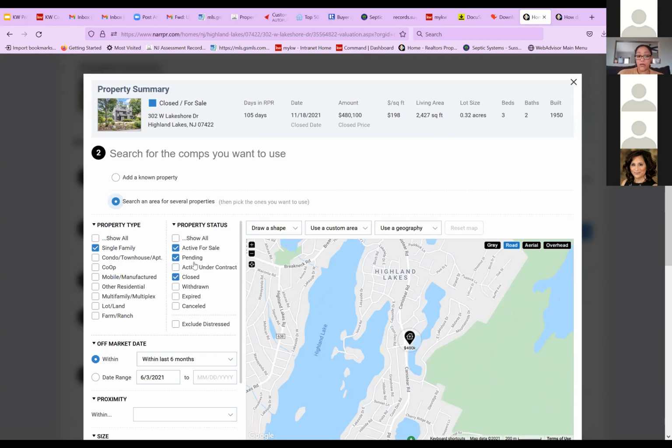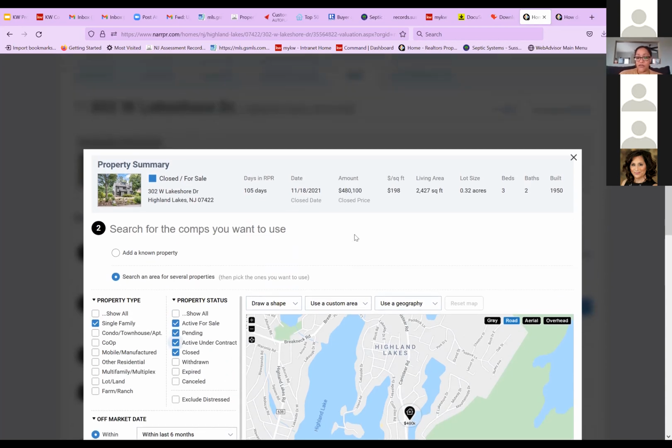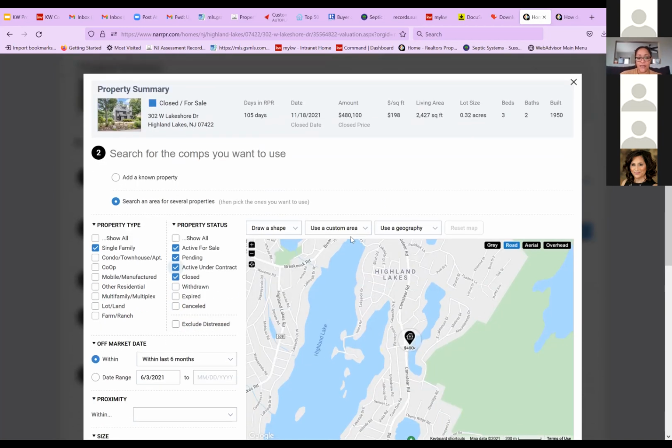you want to see what's active, what's pending, and what's closed. When you're searching for comps, I feel pending and actively under contract listings are almost as important as closed listings. It gives you an idea of the pricing, if it was priced right. If it's under contract within 7 days of being listed, then okay, it was priced right. You don't know what it's eventually going to sell for, but especially if you're doing it for a new listing, you can see, okay, this is something that's moving.